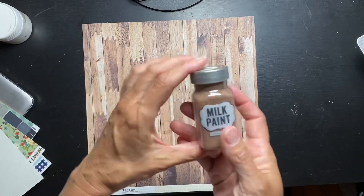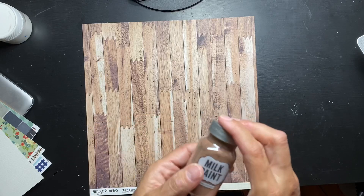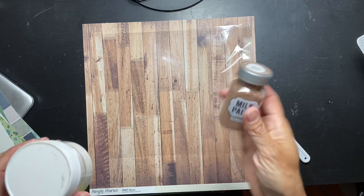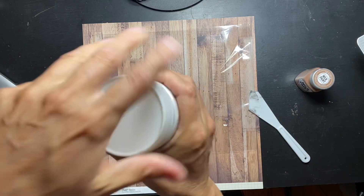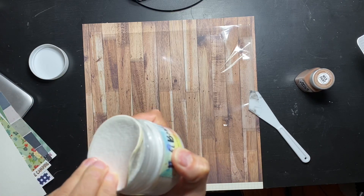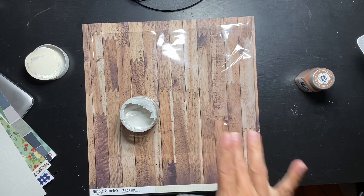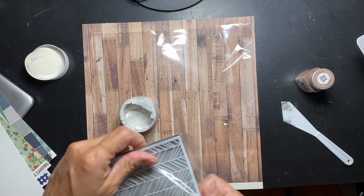I also know I want to play with this milk paint — I find it very cool. You're supposed to mix one part water with two parts of powder, but I wanted to experiment a bit. I thought I would experiment with you and see what happens if we mix milk paint with some glaze — this is an iridescent glaze. I thought I might get a little sparkly vibe with it, which could be kind of cool. I'm not really sure where I'm going to put it. This stencil that came with the kit is what I was going to put the glaze through.